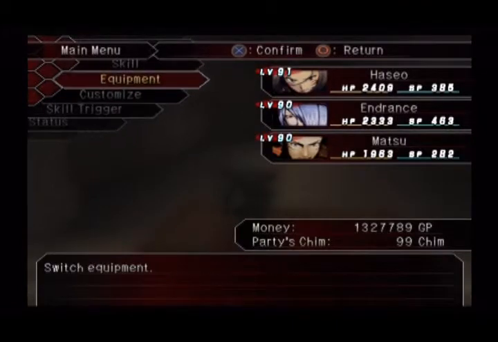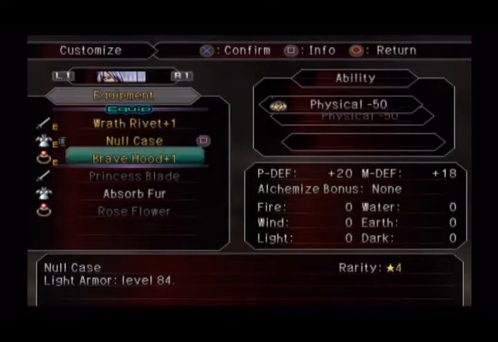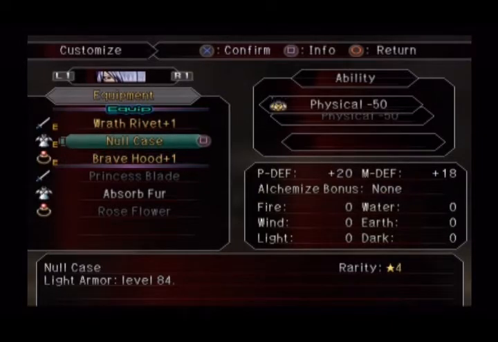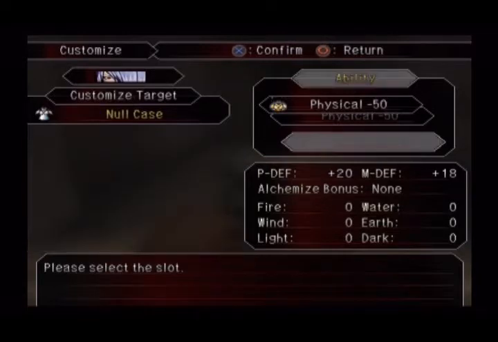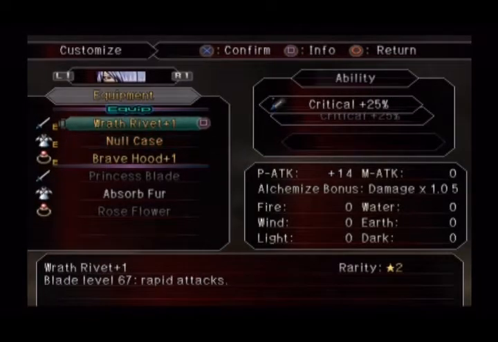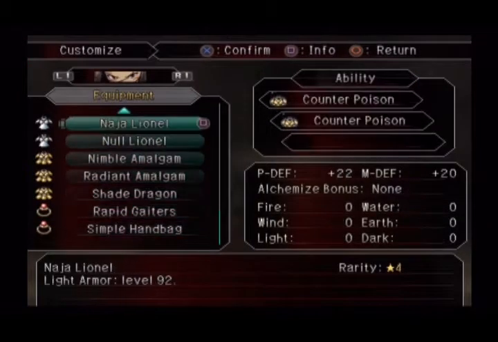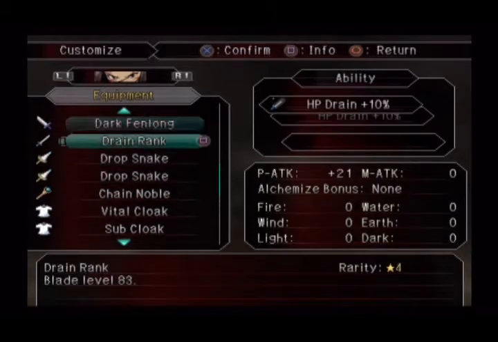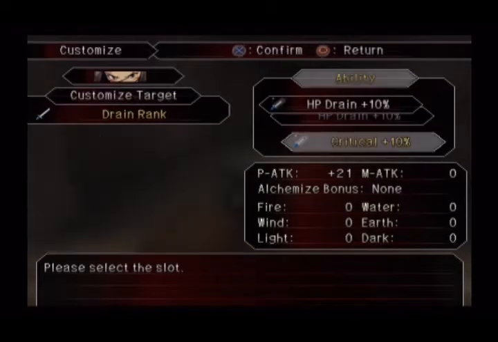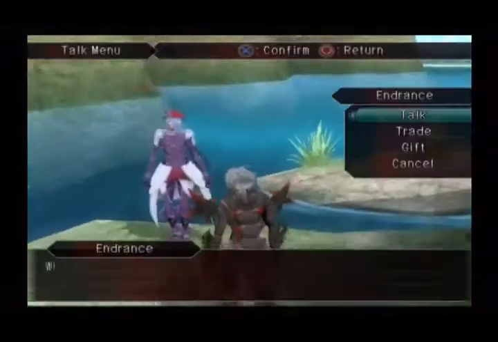Actually, we can customize. We can customize everything from here, can't we? We should do that. Okay, so you. Oh no, I can only customize from his inventory, not from mine. Oh well. But I can customize his weapon before I give it to him. So we shall do that. There it is. Let's give you that. And he's waiting right outside, so it should be pretty easy to give him things.